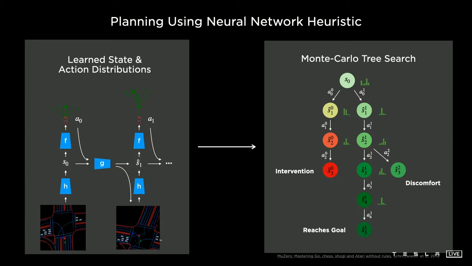The vision networks produce a vector space, and we have cars moving around in it. This basically looks like an Atari game, and it's a multiplayer version. So we can use techniques such as MuZero, AlphaZero, et cetera, that were used to solve Go and other Atari games to solve the same problem. So we're working on neural networks that can produce state and action distributions that can then be plugged into Monte Carlo tree search with various cost functions. Some of the cost functions can be explicit, like distance to collisions, comfort, traversal time, et cetera. But they can also be interventions from the actual manual driving events.